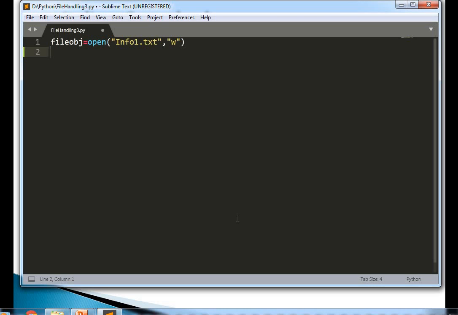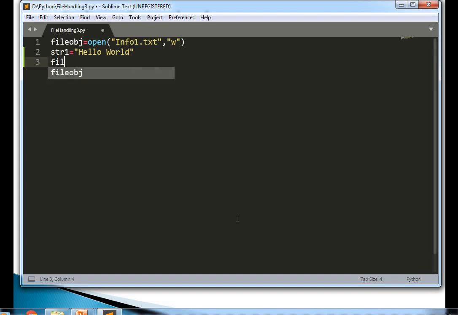We open the file for write purpose. Create one object of type string, str1 is equal to hello world. So the string object we have created is hello world. This string object I am going to write to the file. So what is the syntax?